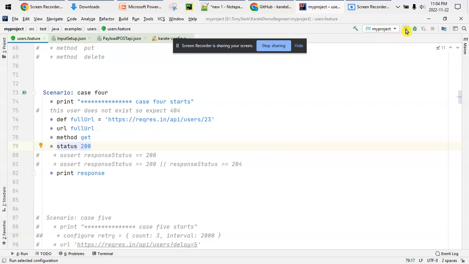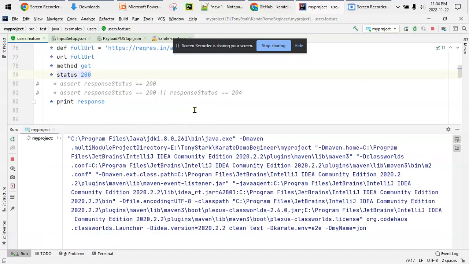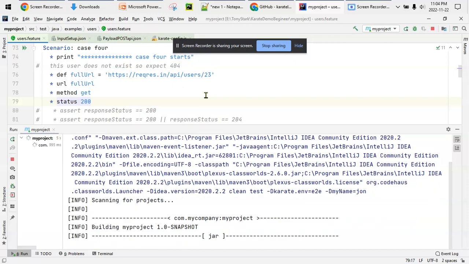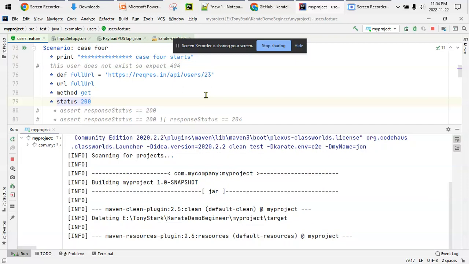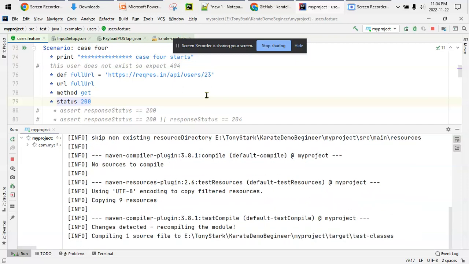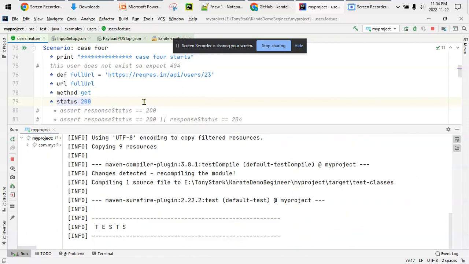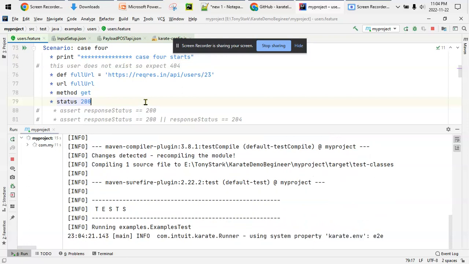Let's run it first just to confirm, and then we will proceed. If the status is not 200, the scenario will fail, the automation will fail, which is what we want.